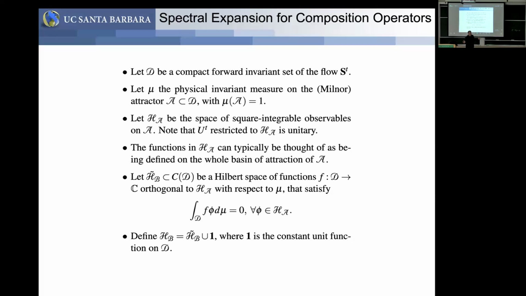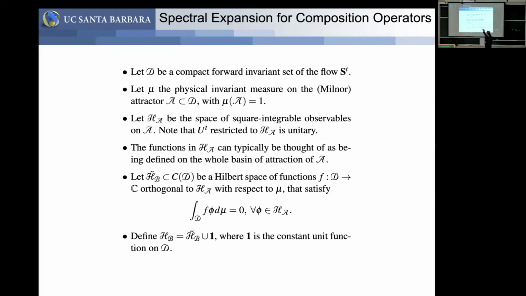Okay. So let me now go and talk a little bit about the theory itself. When do we have eigenvalues and eigenfunctions well defined, when we don't, continuous spectrum and so on? What is the underlying theory? And here I will connect it strictly with the classical dynamical systems theory. Here, and I would call it the Milnor form. Let's suppose that you have a compact invariant set. You have a physical invariant measure, meaning all of your continuous functions have time averages that are represented by that measure.